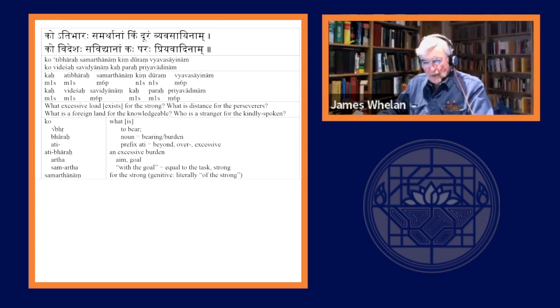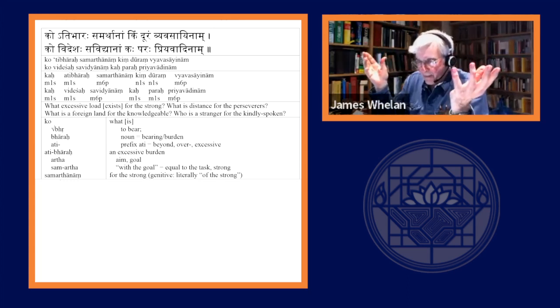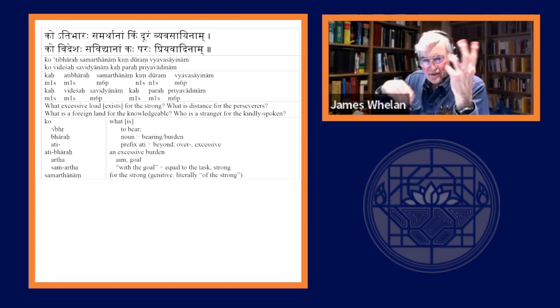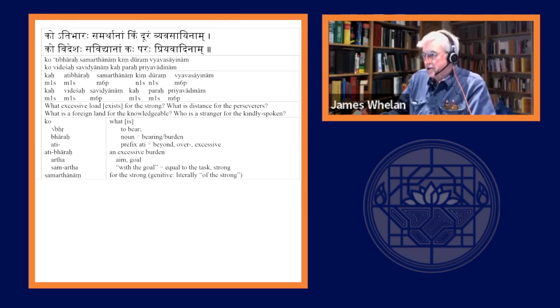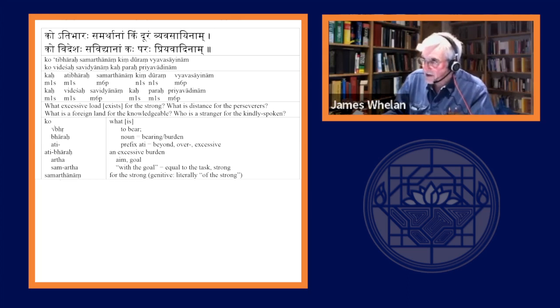Yes. I think that this is just the way that the different languages express it. In English, we say, what excessive load exists for the strong? What is a foreign land for the knowledgeable? Who is a stranger for the kindly spoken? That's just English idiom. That's how we do it in English. But exactly that same concept is expressed by the use of the shashti vibhakti, the genitive, the sixth case in Sanskrit.